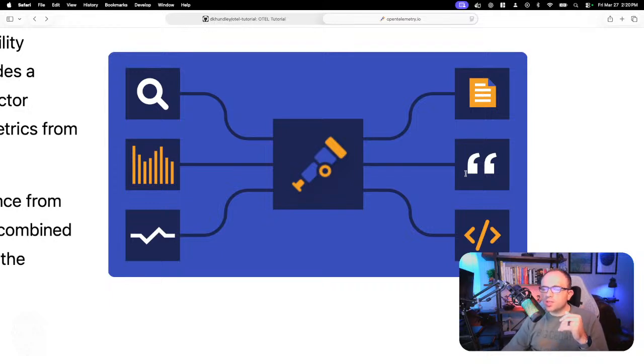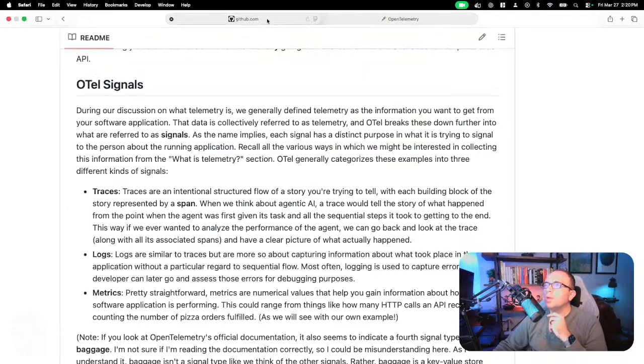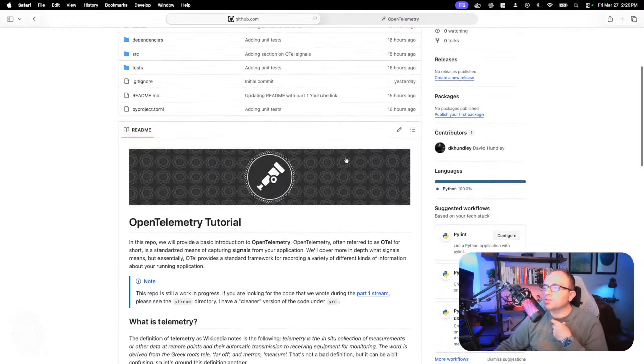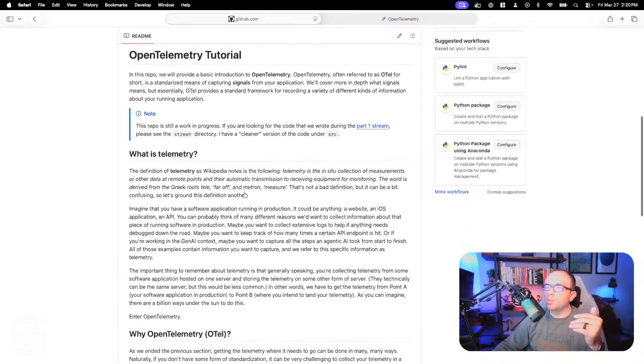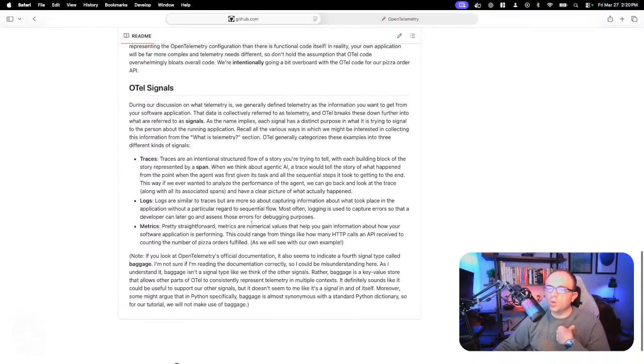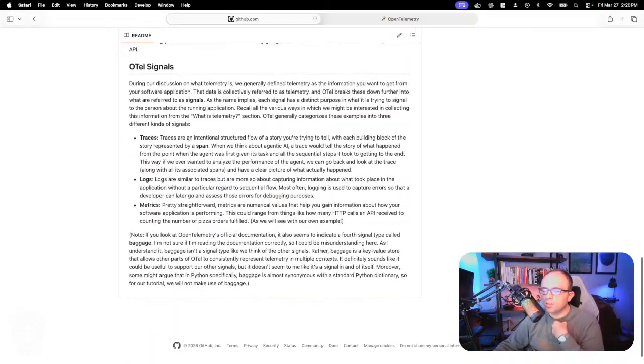Let's get more specific with some real life coding. To be honest, there's going to be a lot of code here today, and I don't know how much I actually want to live type versus copy and paste. So I do want to harken back to this GitHub repo. It is still a bit of a work in progress as of today, as part 1 is airing. By the time part 2 airs, the intention is that this whole repo will be complete, and you could see that I'm basically covering the same things that we covered here today, talking about the different signal types, talking about why baggage confuses me, etc. And I'm going to continue building this out.